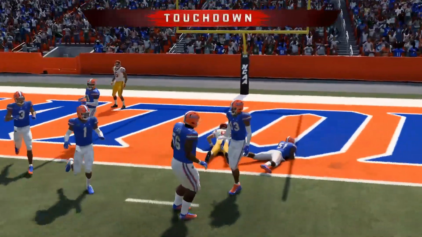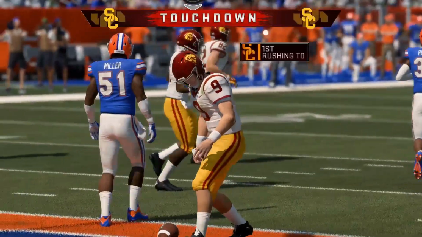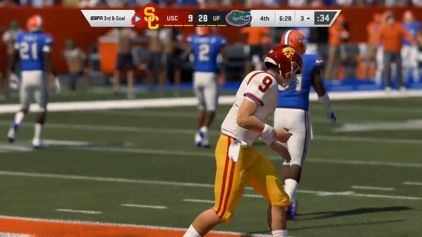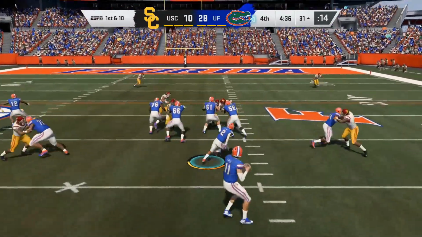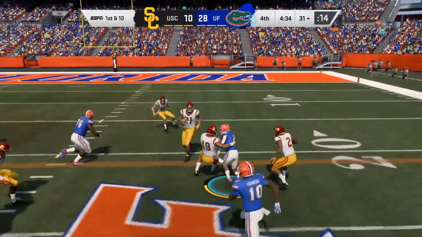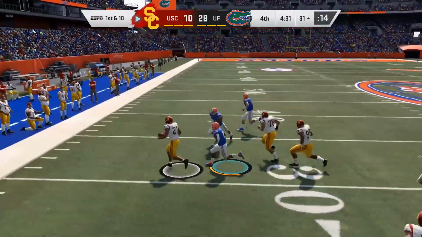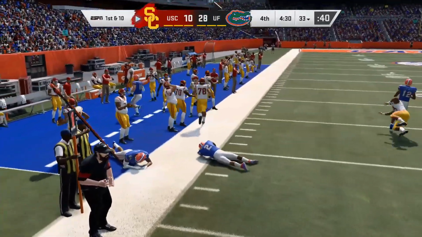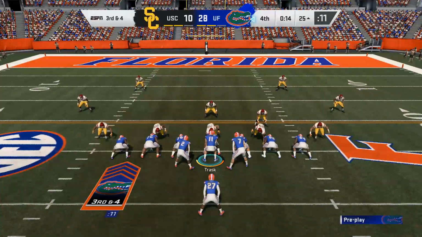USC, Keaton Slovis, he finds the end zone, diving in for the touchdown, and that will be a 28-10 lead for Florida. Florida trying to extend their lead, but they make the critical mistake of fumbling the ball. Can this turn the tide for USC as they have 4.5 minutes to score 18 points?